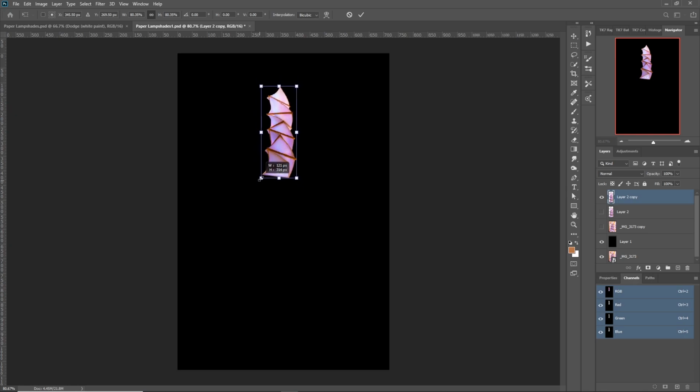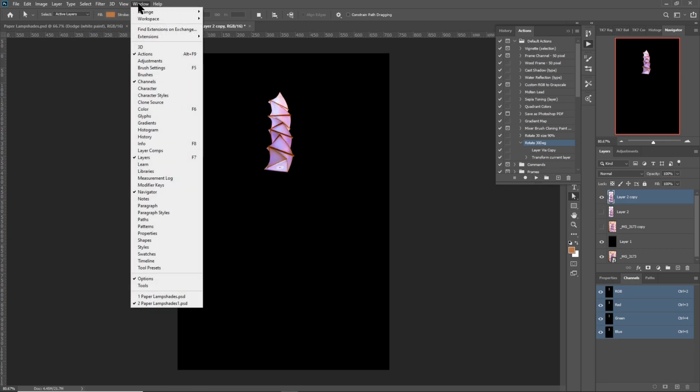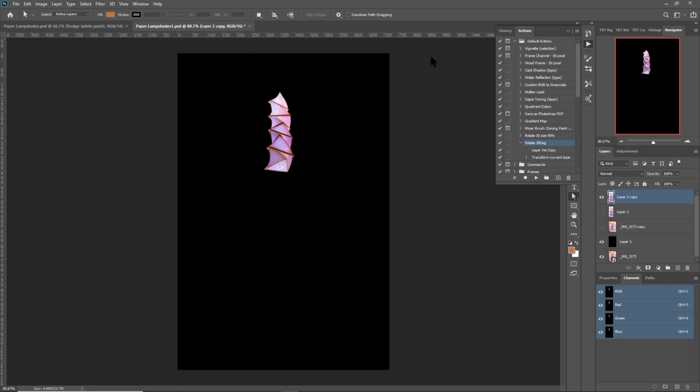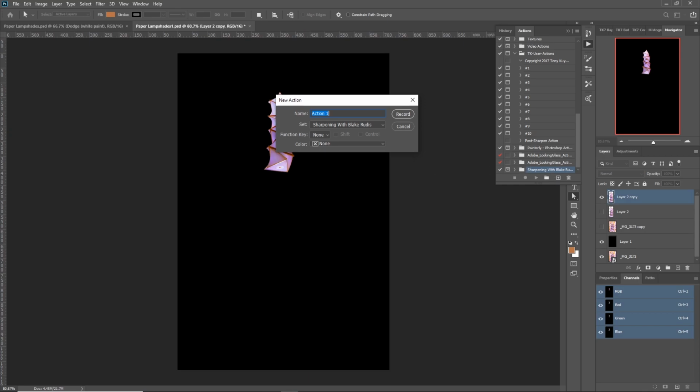Sometimes when you need something repetitive in your creativity, you use an action. I currently have an action that will rotate a layer by 30 degrees after creating a duplicate layer of it. But in this case, you don't have that action. I'm going to show you how to create an action. If you don't already have your action showing, you go down to the Windows and click on Actions to have it show. I'm going to the plus button to create an action, and I'm going to call it Rotate 30 degrees.